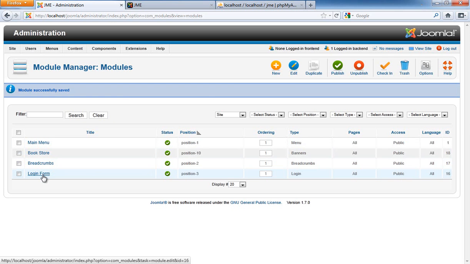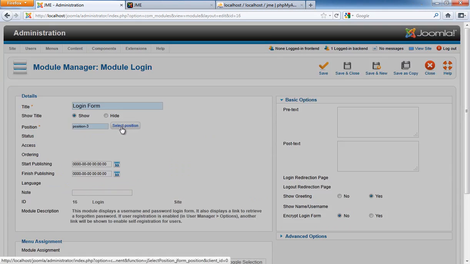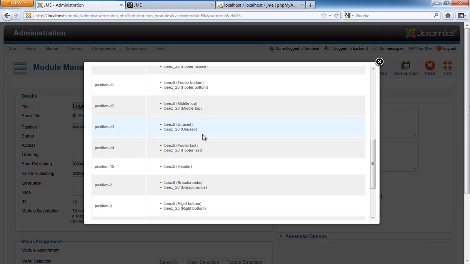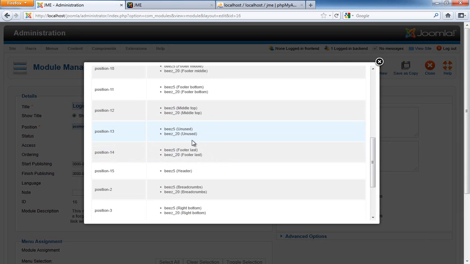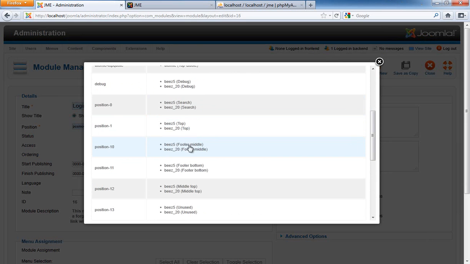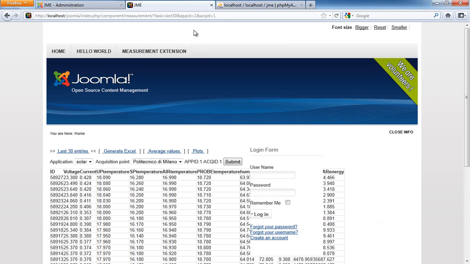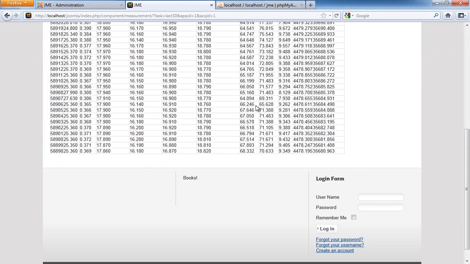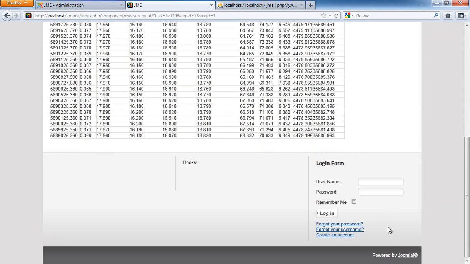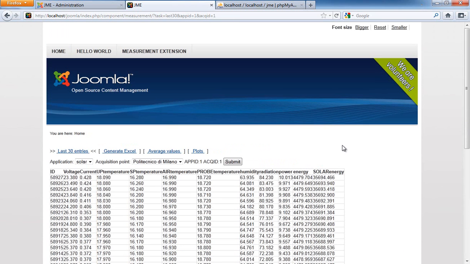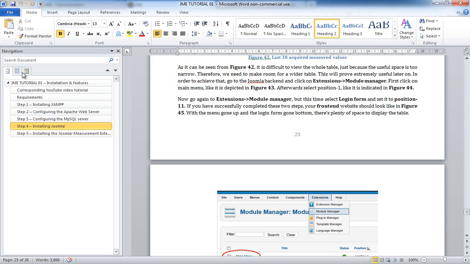Let's see. Login form, position 11. Save and close. Refresh. And there it goes. Much better now.